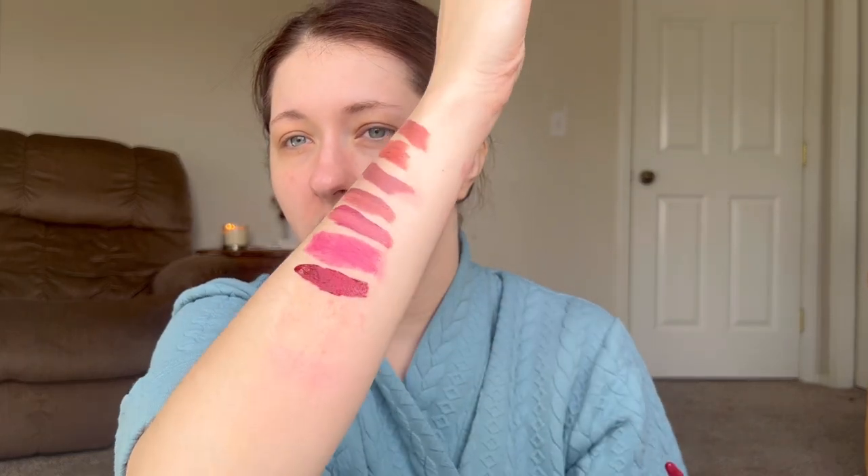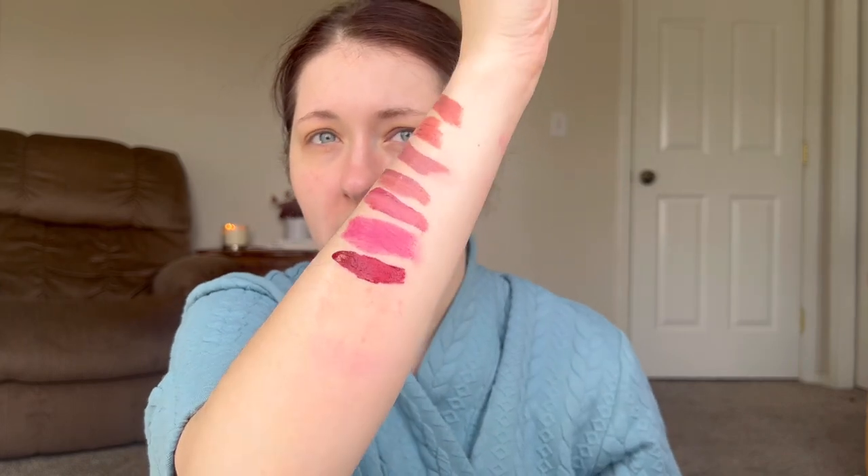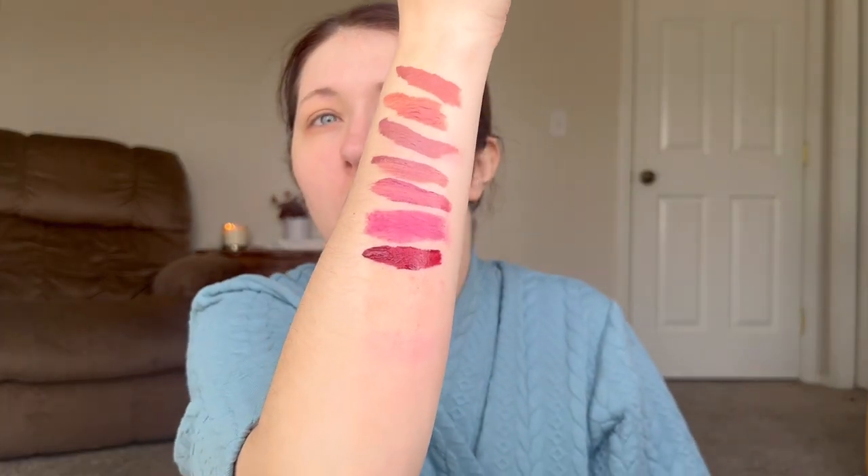The last shade is Royal. I'm not great at applying red lipsticks, but I just had to have this in my collection. The shade is so rich — one swipe and it's already so opaque and pigmented. I feel like this is a lipstick that doesn't lean too warm and doesn't lean too cool; it's kind of a neutral red.